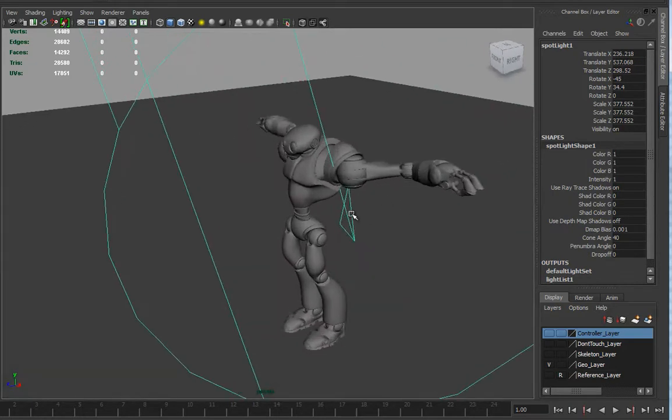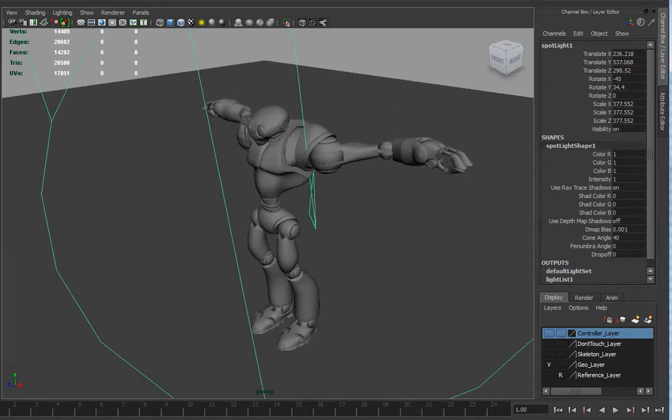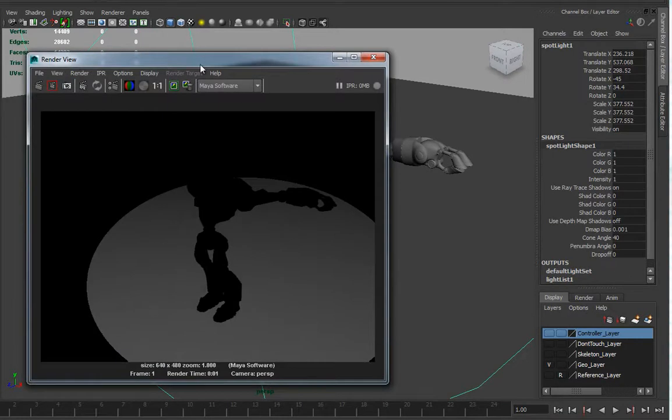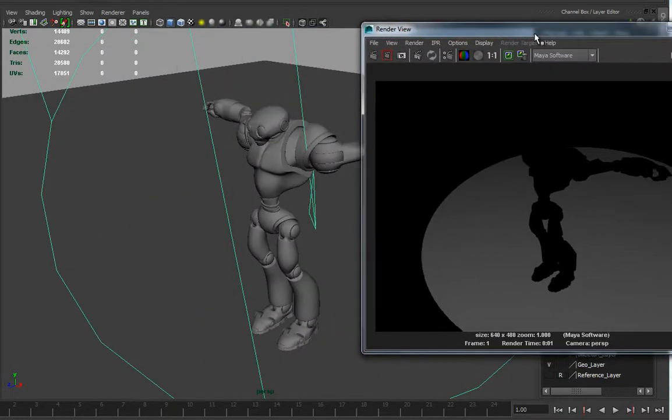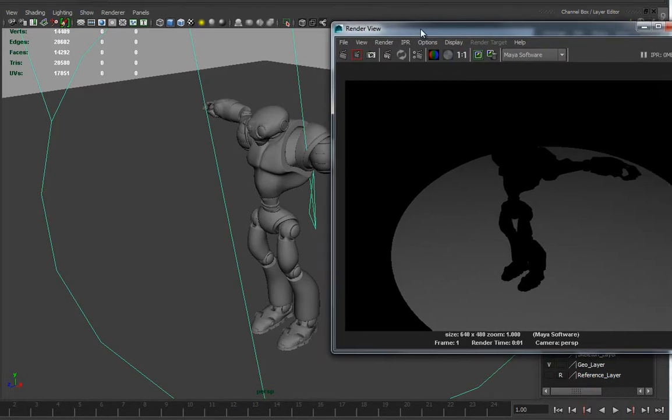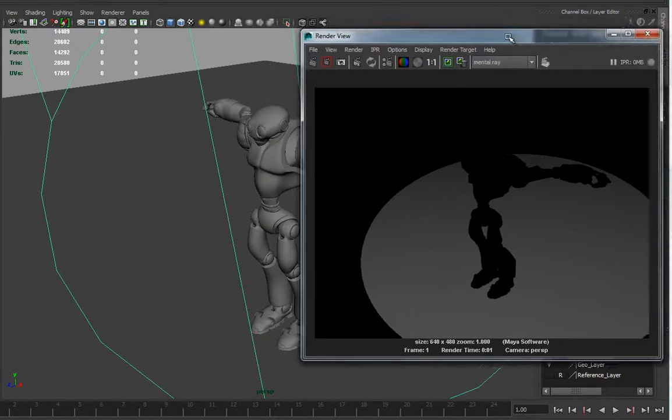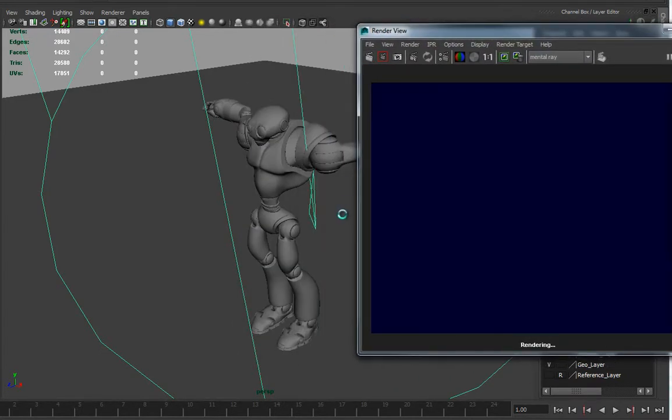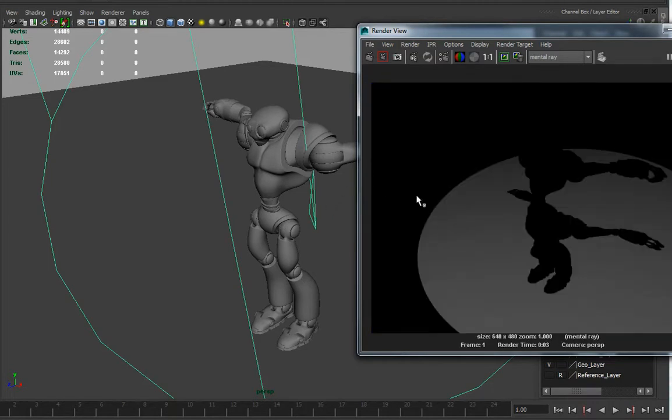Okay, and now I'm going to render. When I'm rendering, I can't really tell where I am. And actually, it's kind of funny, it's come up black. I suspect, well, we'll figure it out in a second. First thing is, let's switch from software to mental ray, and I'll render it again. I'm just going to see if it had a mental ray material on it. No. And now you see that mental ray has shadows on by default.